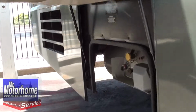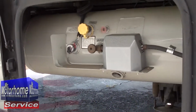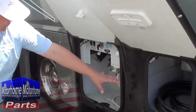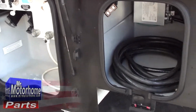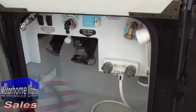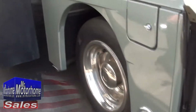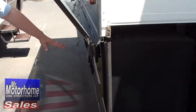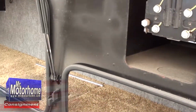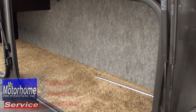And remember, on a Winnebago, you've got nice features like basement air. That works so much better than the ACs that are sitting there on the top of your coach. You're going to have your own 5500 generator on this, a nice area for you to store your power. Of course, I love the fact that you have your Sani-Flush system, never having to stick a hose down the toilet ever again. In addition to that, all this slide out space is storage. And notice how you don't have to go underneath your slide out to gain access to storage. Having the storage here in the slide is one of the most convenient things that you can possibly have.